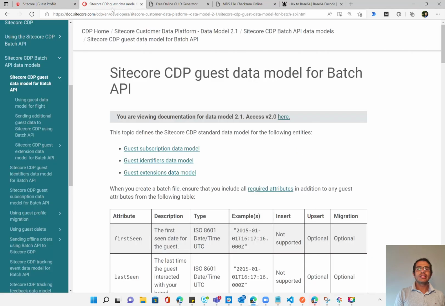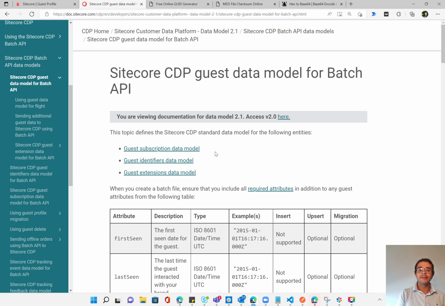In this video, we're going to look at how we can actually ingest data using the Sitecore batch APIs. This is much more useful and much more realistic in terms of getting data about the employee from an HR system, for instance, where you can run a batch API to load that data about your employees. This can be a scheduled nightly run, and this can be done using Azure functions or other methodologies to schedule it. And we're going to see how we actually add that data within Sitecore CDP.